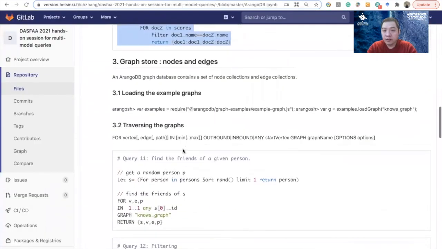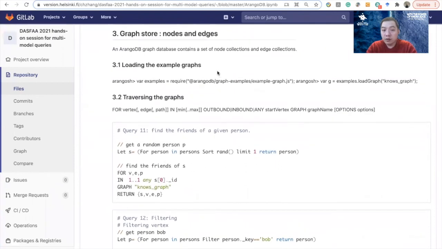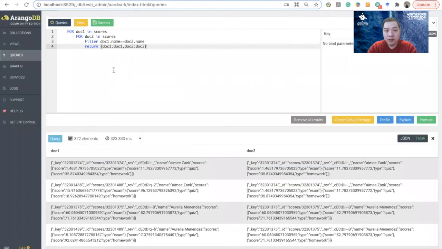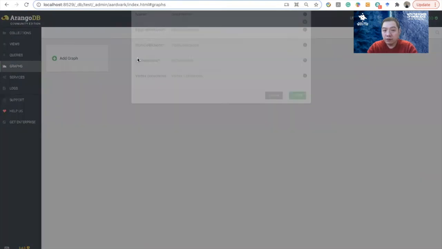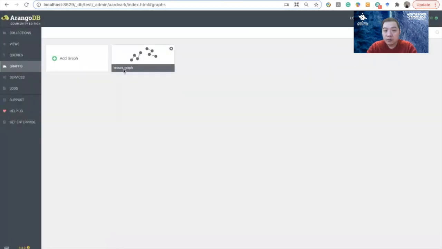All right. So in addition to the document store, ArangoDB also supports the graph store. And a graph database in ArangoDB contains a set of node collections and edge collections. So next, we show how we deal with the graph. We use a built-in graph called knows graph in ArangoDB.